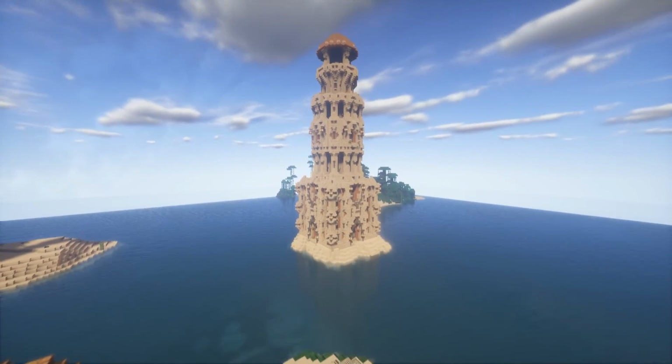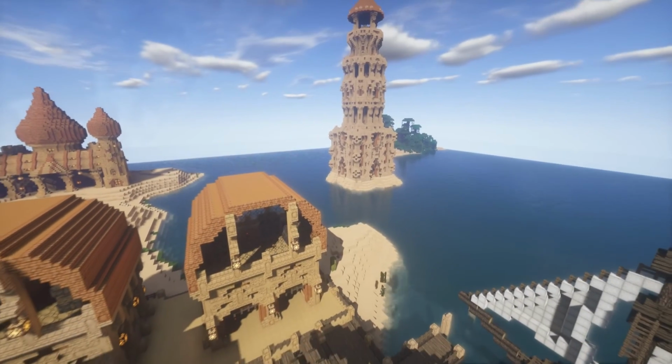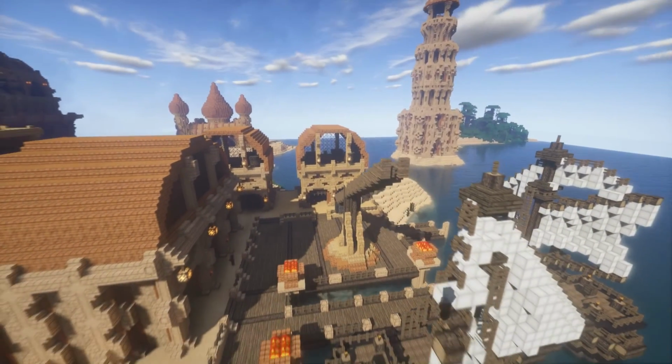With our harbor completed, we are panning away from our lighthouse, and there you see the first warehouse. Now, I wanted a harbor that was very dense and didn't take up too much space, and I feel like we successfully accomplished that here.